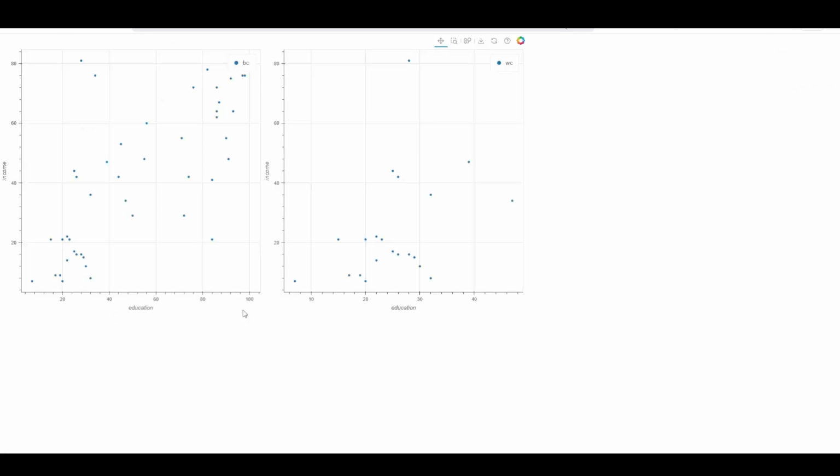Nice and beautiful. So you can see here it made the two columns, the two data visualizations. So the first one is blue collar. You can see the data points right here. The second one is white collar. You can see the data points right here. Notice how there's only one interactive bar at the top. You can see that for yourself. And this is just one way how you can approach this.